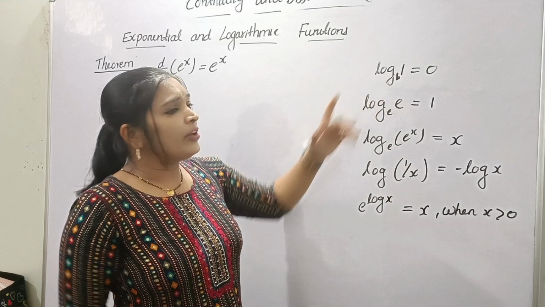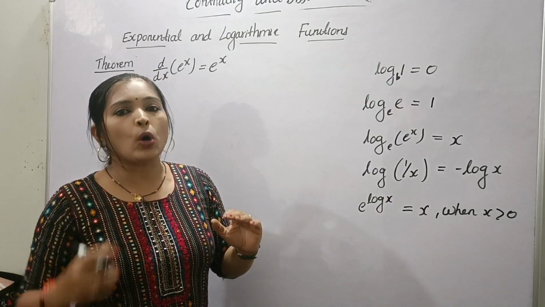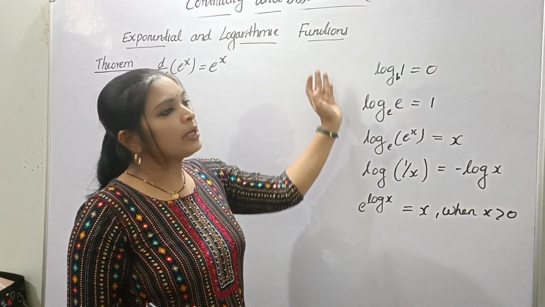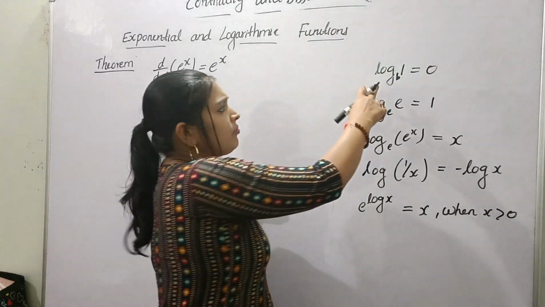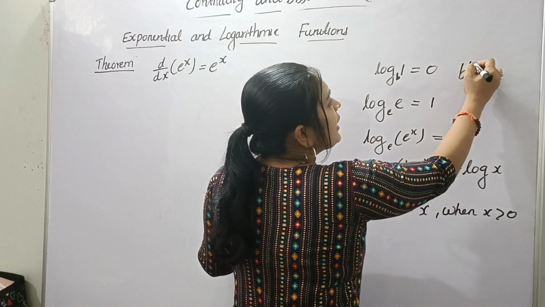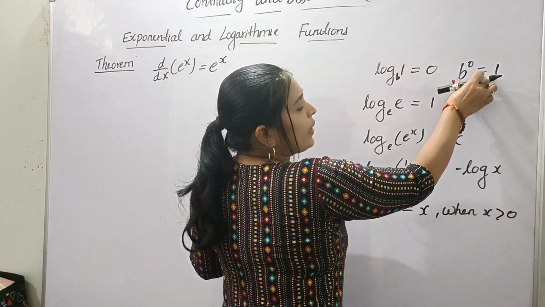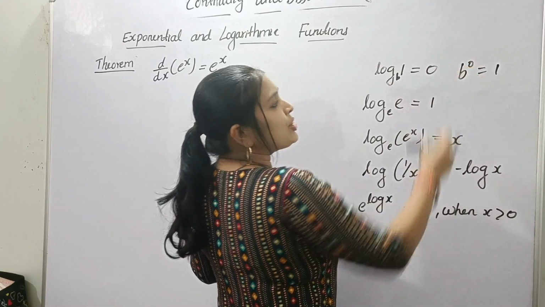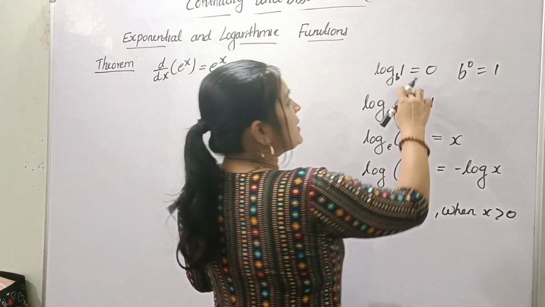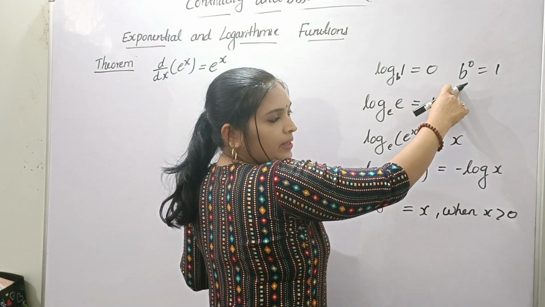We have just learnt how to express exponential form in logarithmic form, right? Here, you just write this logarithmic form in exponential form. Log 1 to the base b is equal to 0. We know that b raised to 0 is equal to 1, right? So how can we express this exponential form in logarithmic form? That is, b raised to 0 is 1, so 0 is equal to log 1 to the base b, right?